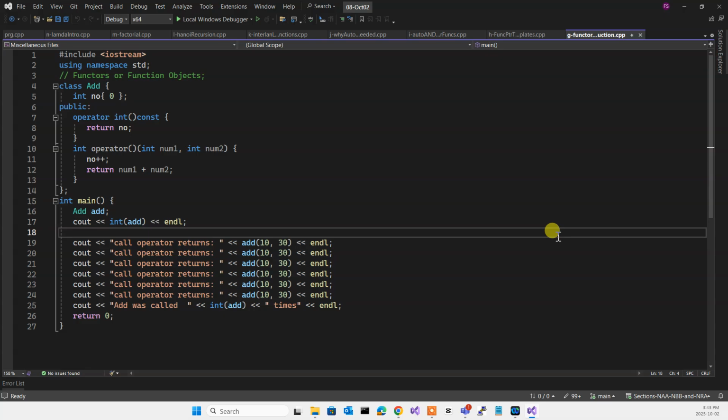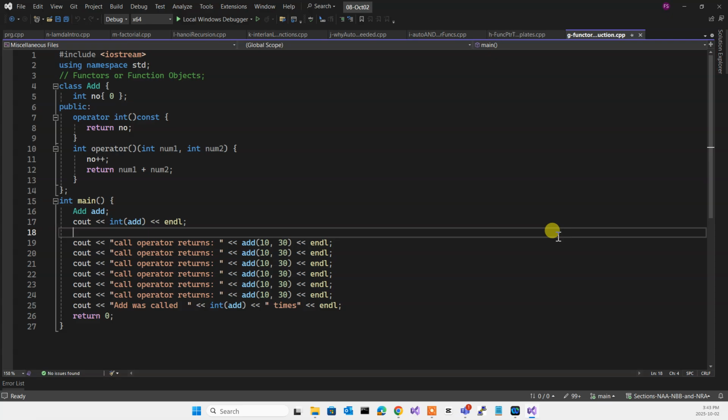We said that any function with this signature can be passed. In object orientation, we don't have that. Although now our functor function is inside an object, I can pass the add around and the function goes with it, right? I don't need to pass the address anymore. I pass the variable, and because this variable add has the function in it, the function goes with it. I don't need to pass any address anymore.